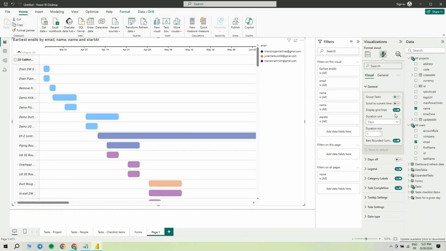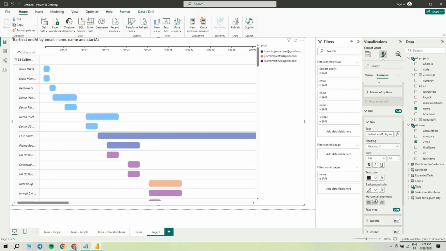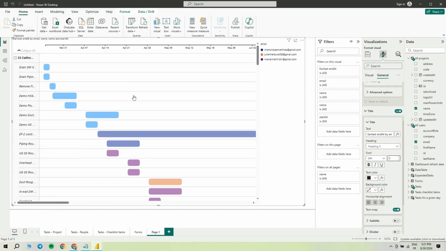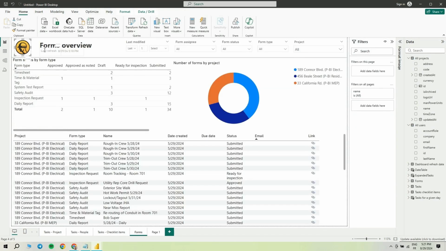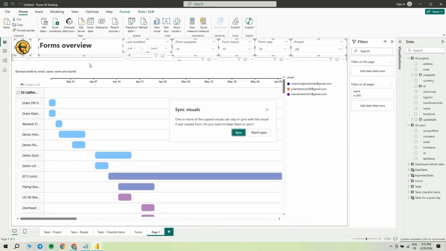You can further personalize your visuals, adjust colors, font sizes, layout, and more. You can select multiple visuals and copy them across pages to save time building dashboards. Once you're done, just hit save. You've now built a personalized, powerful dashboard you can easily refresh and adapt to your team's needs.